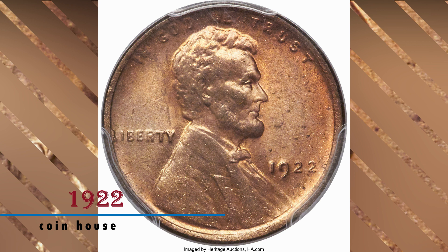This 1922 Lincoln penny has no mint mark because of over-polishing, and I'm not sure how it happened because we are polishing a metal, not a plastic or any soft material. One more assumption is that during production of this 1922 coin in Denver, there was some grease, dirt, or some other kind of foreign matter that came into contact where the mint mark was located.